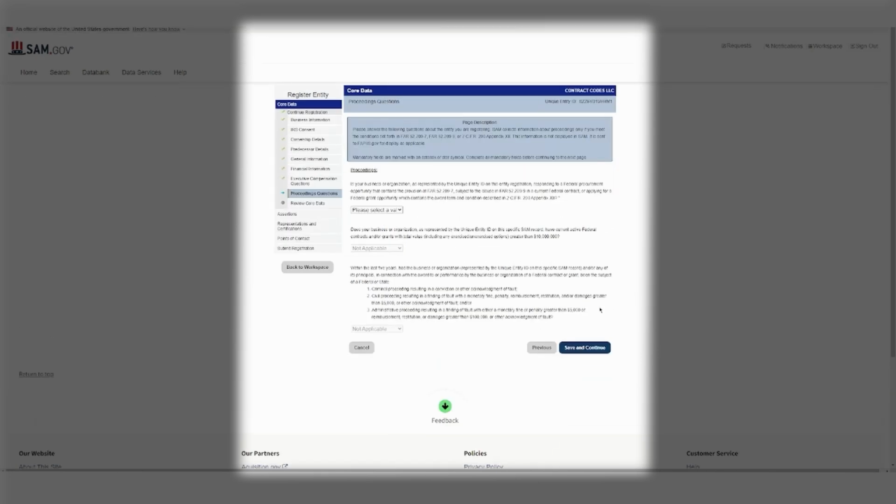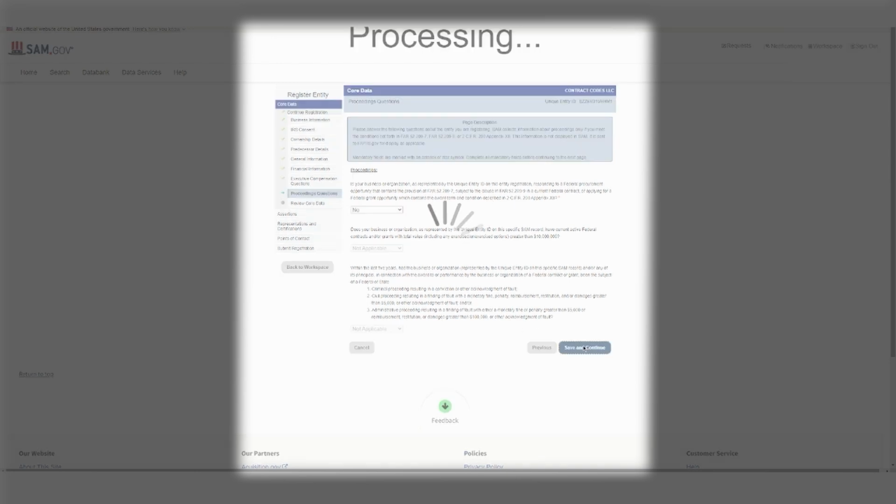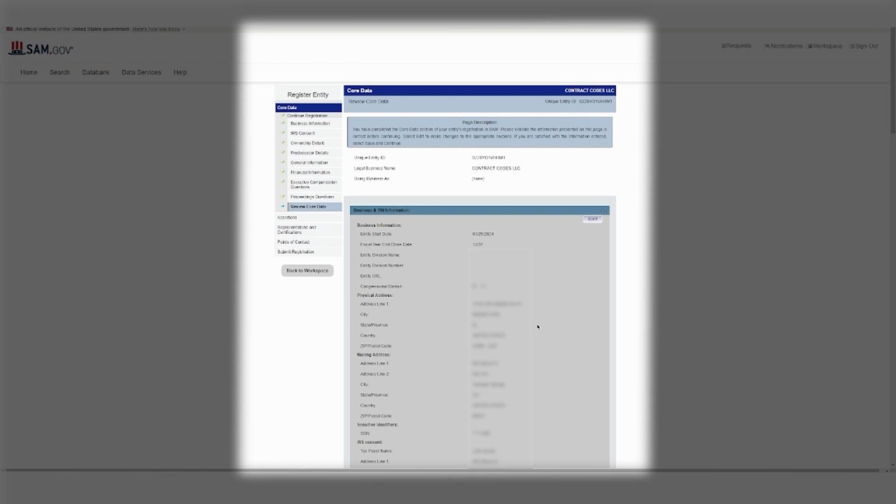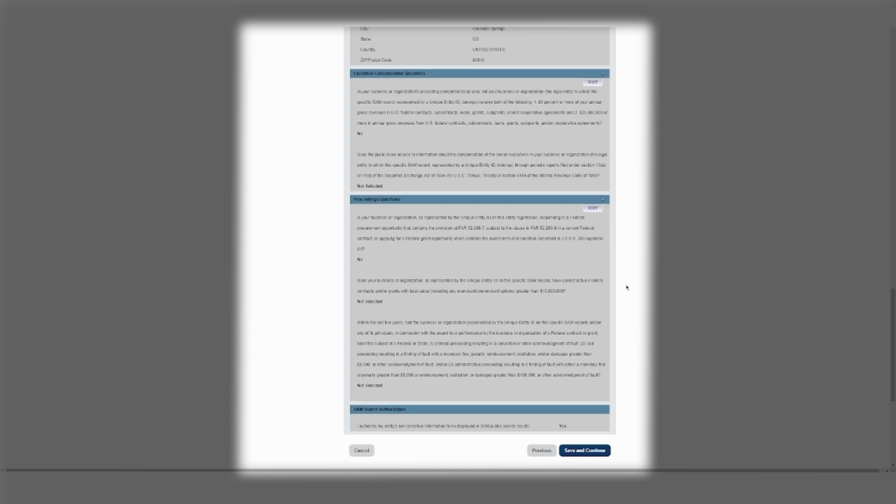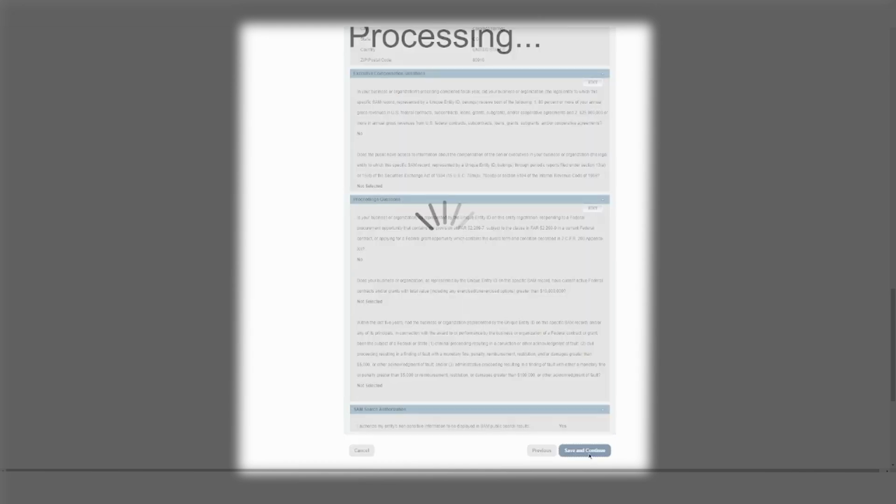Save and continue. Proceedings question. I'm going to click no because I already know what that is. If you have any questions, most of you will be no, but you're free to Google the federal regulation. Save and continue. All right, this part is very important. You're going to go down on this page and review every single piece of information. Make sure it's typed correctly before you submit, otherwise it's just going to delay the process. Once you've reviewed all that information and everything is correct, go ahead and click save and continue.